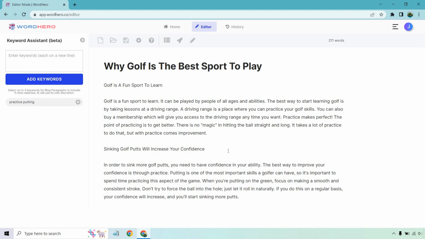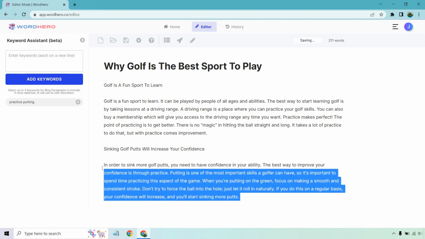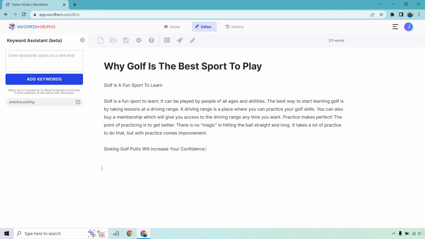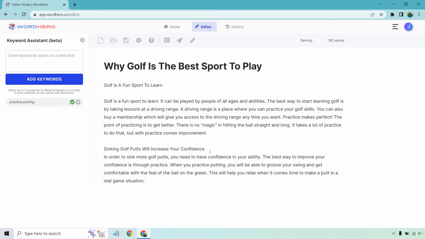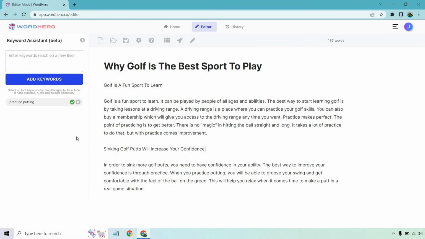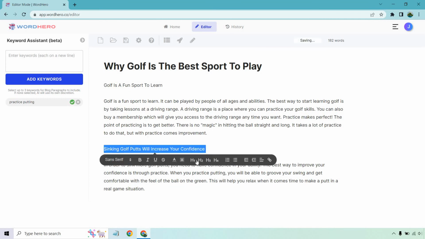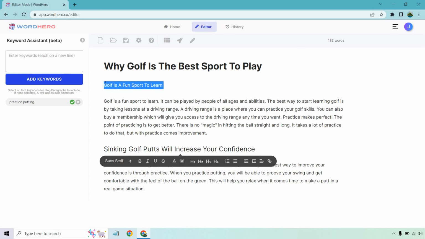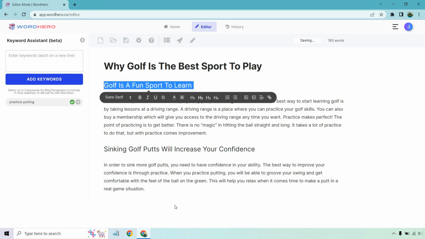In fact, what I'll do is I'll run it one more time. Let's say I wanted to have it actually a little bit better. So I'll go back there. Once again, I'm going to highlight this and let's just write it again. All right, so perfect. There we have it. Let's say that was going to be our headline just to make it official. Right? We would need an introduction in there, but this is just about the keyword assistant.